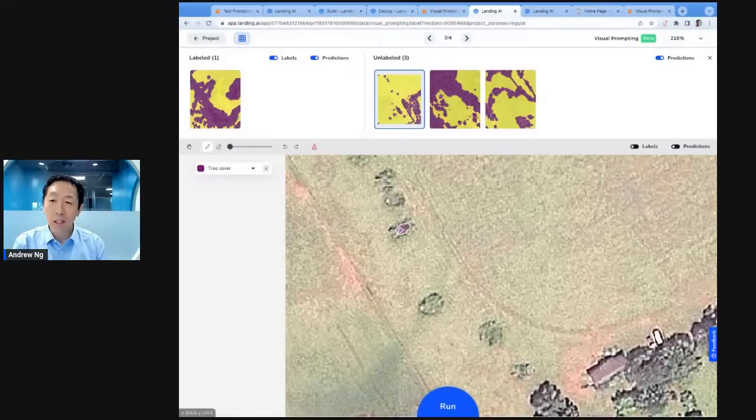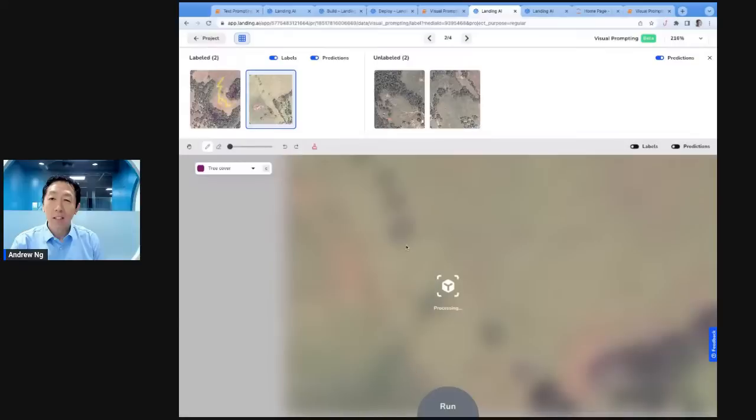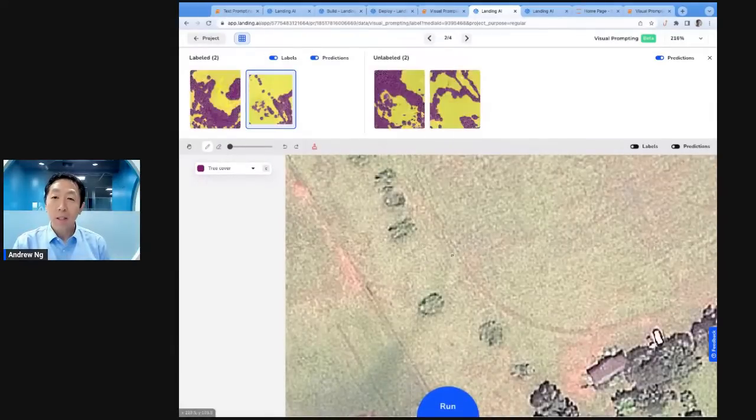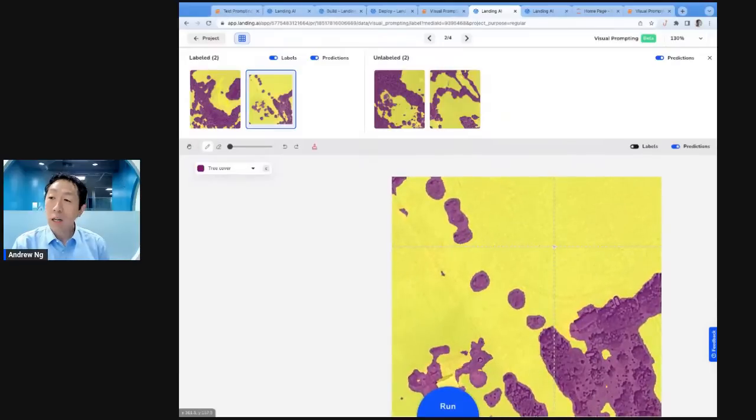It took us seconds to get the first model. I can now relabel some of the bushes it got wrong. And then let's train another model and see what happens, right? Because it is so fast, in our earlier testing users tell us that it feels like a conversation where you do something, the algorithm gives you a result, and then in seconds you can say something else, give it another prompt, and it gives you another result. Okay, now it looks better, right?